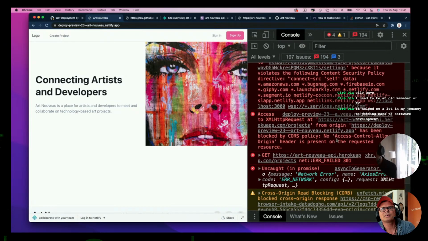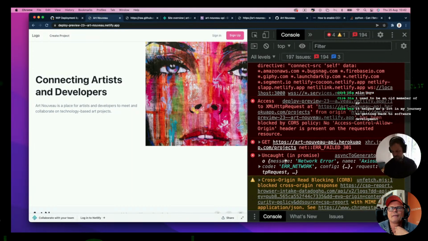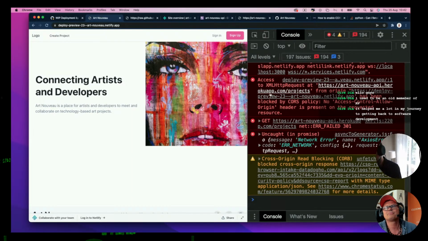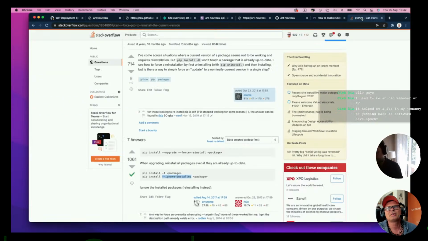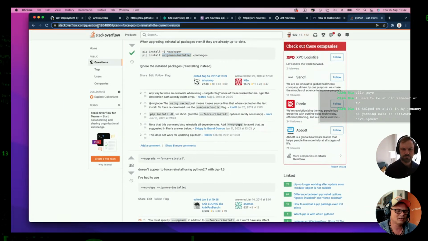And we're getting the CORS issue again. Refused to connect. Access from origin has been blocked by CORS policy: no Access-Control-Allow-Origin header on the requested resource. Am I doing something wrong on the access?